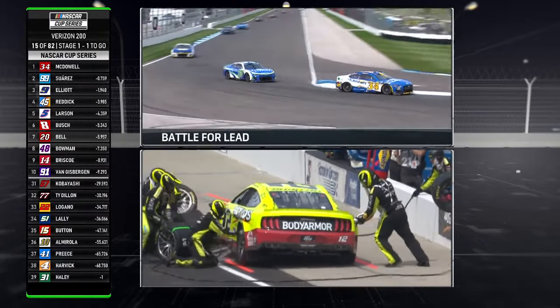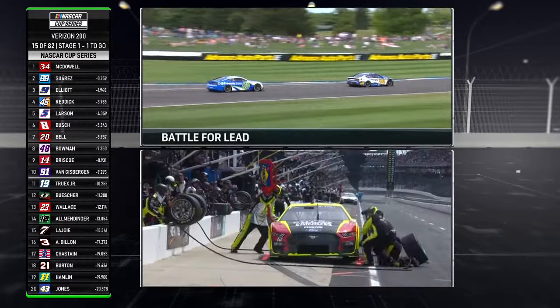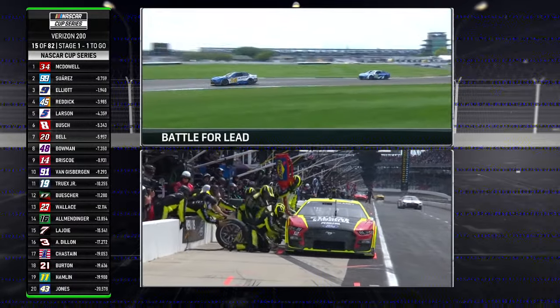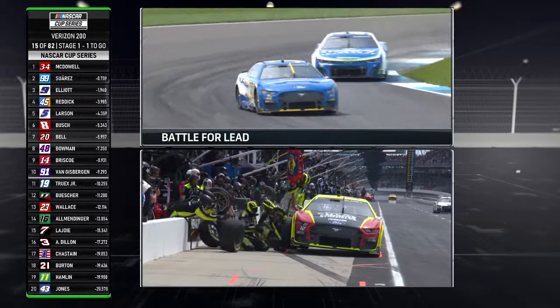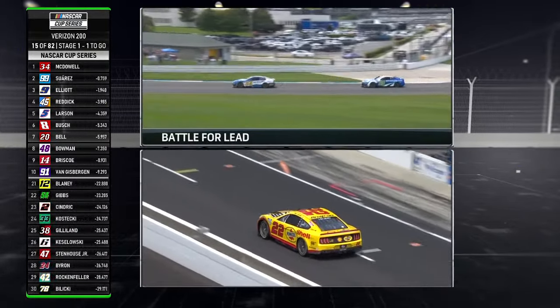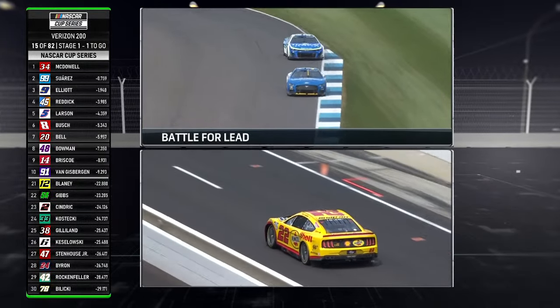But Jonathan Hassler making the call to bring Ryan Blaney down pit road. It's a different, you know, we talk about agendas. You know, Ryan Blaney, he's won a race, so he knows he's moving forward in the playoffs. He's concerned about trying to win this race. We see Joey Logano joining his Penske teammate Ryan Blaney on pit road.